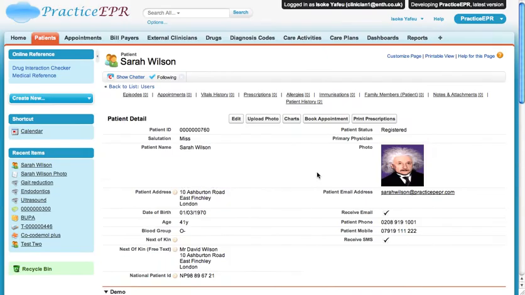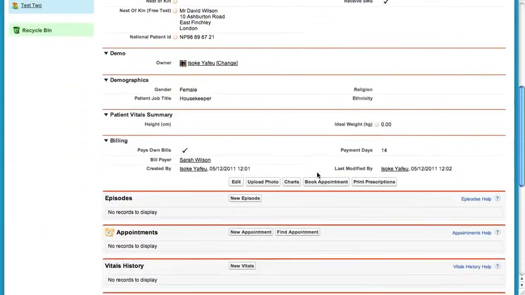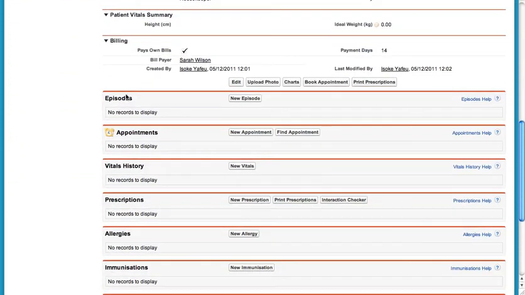Okay. So we see a summary of the information here that we've just entered. If I scroll down the page, we can see what these related lists are, and I'm going to talk about each one but only show you certain ones at the moment. When a patient presents for a new case, we create an episode using a SOAP methodology. And on that episode, we'll record things like lab tests, details, diagnosis, care plans, treatment plans, etc.